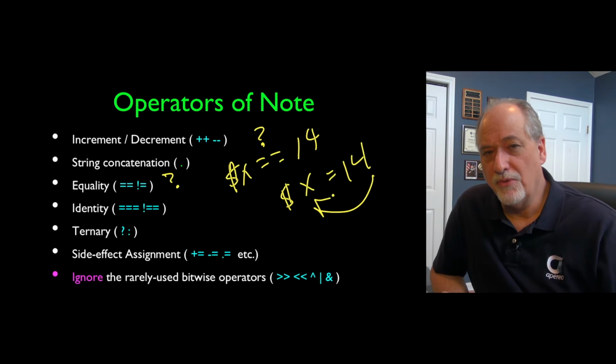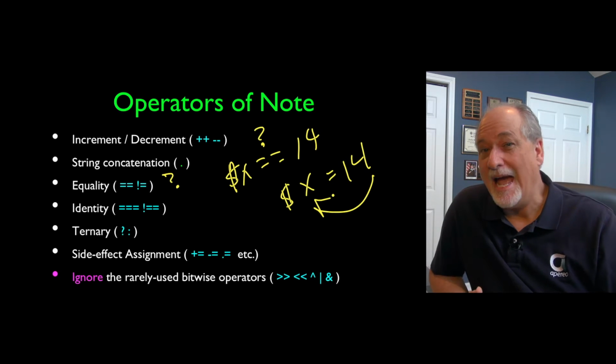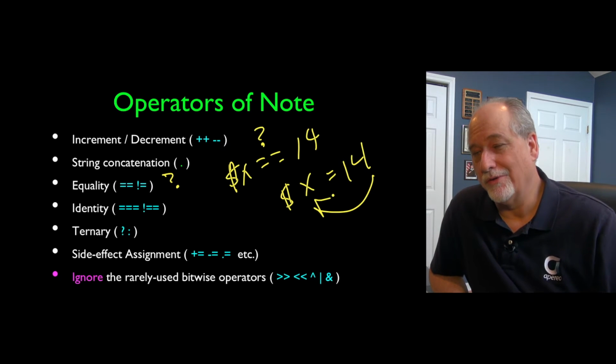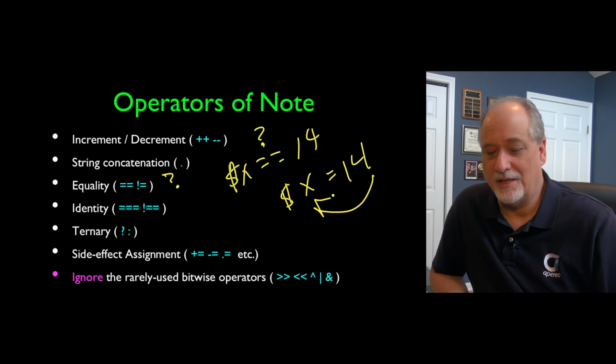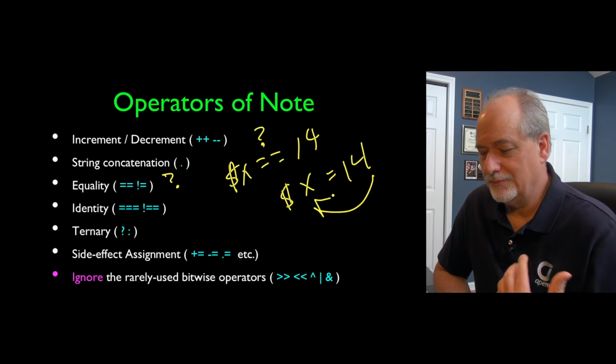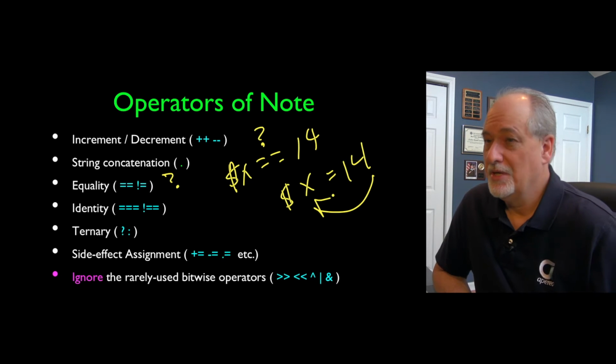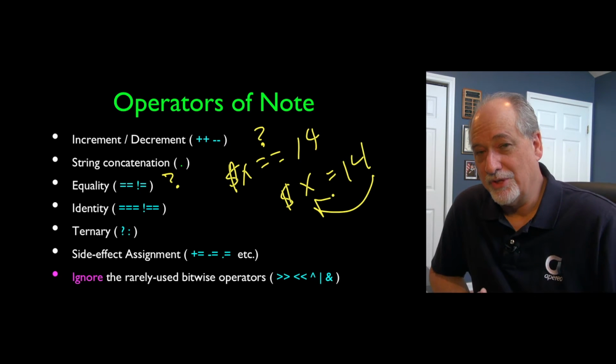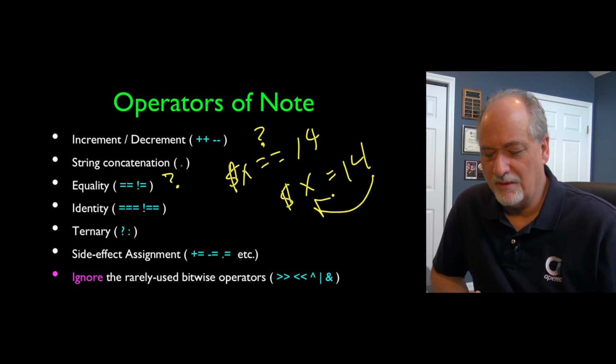The ternary operator, most people think the ternary operator is tacky, and I agree with that, but I have to show it to you because there's a couple of places where we canonically use the ternary operator over and over and over again, and so you've got to be able to look at that code and understand it. So again, side effect operators, again, one of these things where we try to avoid them in decent code, but every once in a while they are canonically used, so I have to talk about this.